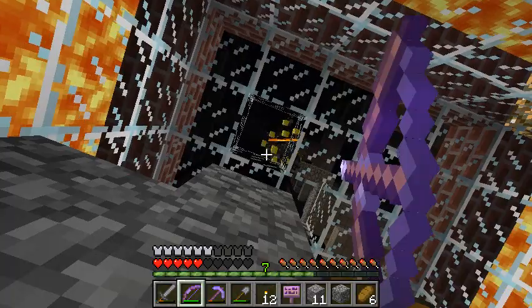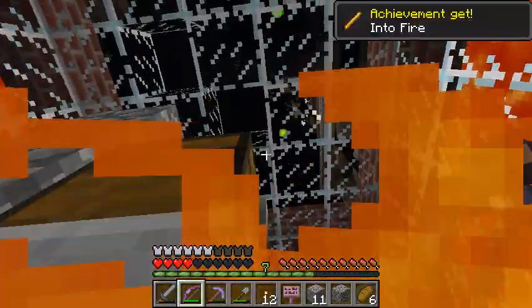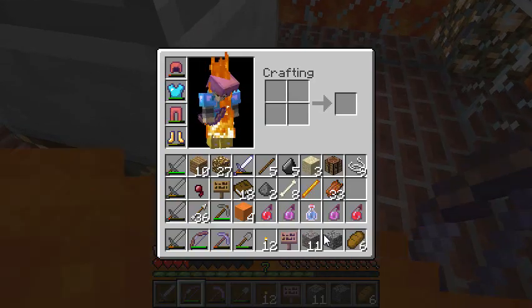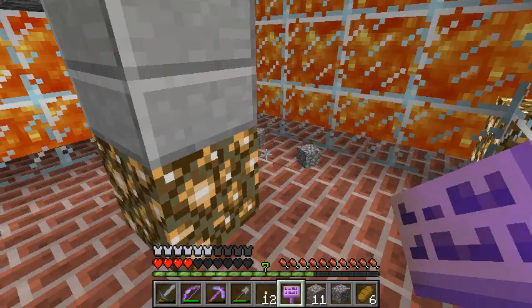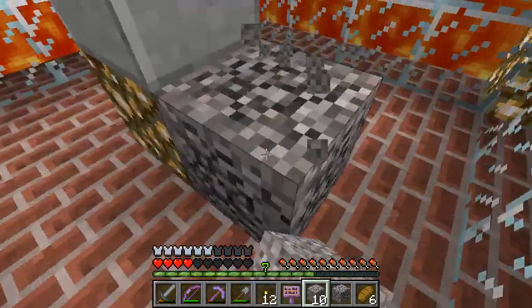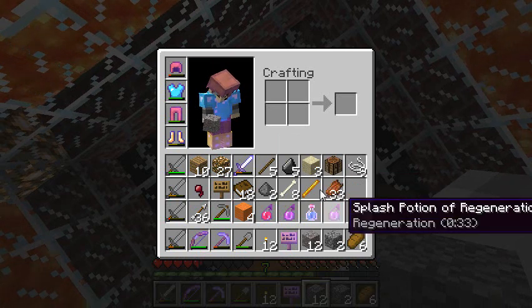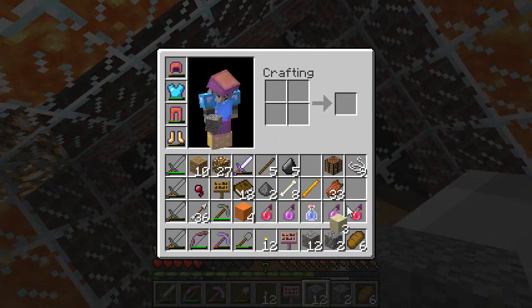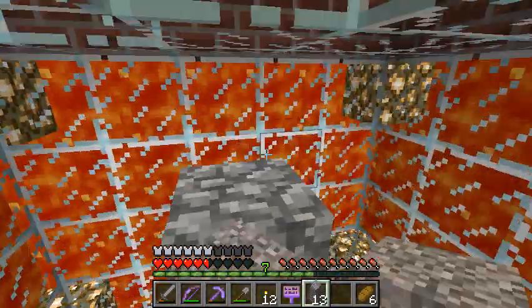Okay, all I need to do is get one of them. Achievement get, Into Fire. Okay, I got a blaze rod, cool. Okay, so, throw all that. What in the world was that? Please don't tell me there's any more out there. There is, isn't there? Yeah, there is. Okay. Great. That's just great.